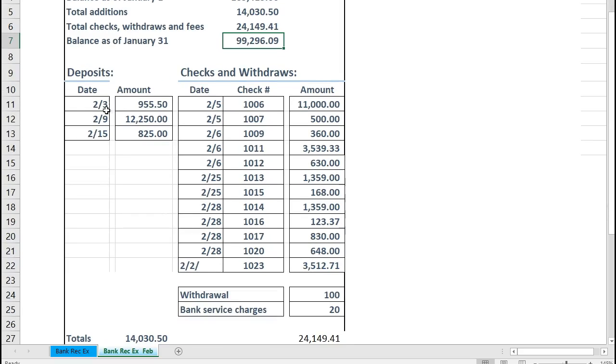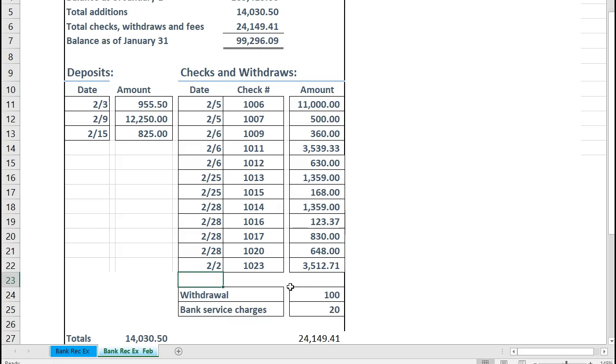Note, within the bank statement, we're going to have deposits by date and amount. The dates will be different in our system depending on when we entered them, because it's going to take a little bit of time for the bank to process those, although they should be pretty close. And then the checks are going to have the date, the check number, and the amount. Now the dates on the checks could be quite a bit off because it takes some time for the checks to get to the other person, for them to deposit it in the bank, and for their bank to talk to our bank. So the dates are not as relevant here as the check number and the amount for us to verify these amounts from the checks.